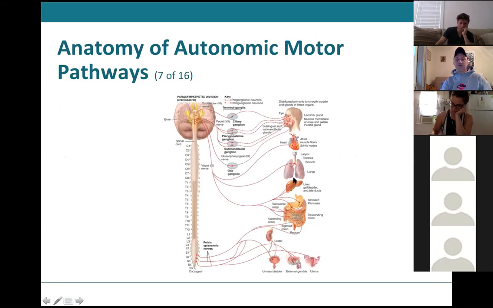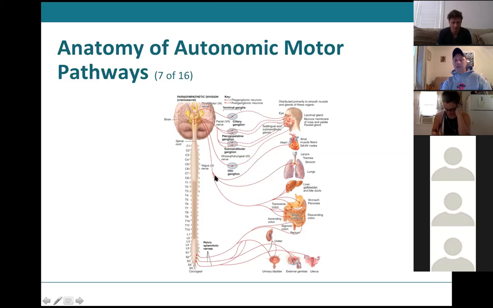And this is why earlier in the class, I drew those four lines up here, I drew 3 or 4 lines down here, and you can see that the terminal ganglia of the parasympathetic nervous system are found outside of the central nervous system, so ciliary, pterygopalatine, submandibular, and otic. These are all part of the glossopharyngeal, the facial, and or the oculomotor nerves. You will notice that the vagus nerve creates its ganglia at the target tissue. Okay, so if we think about what that actually means, that means that all of these B fibers are targeting the C fibers inside their target tissue.